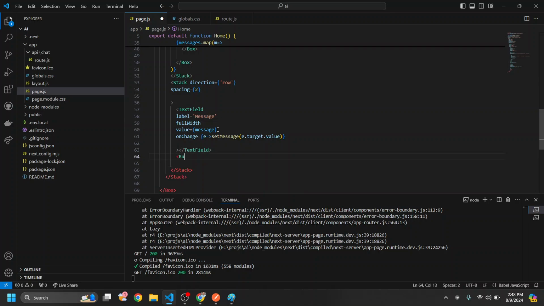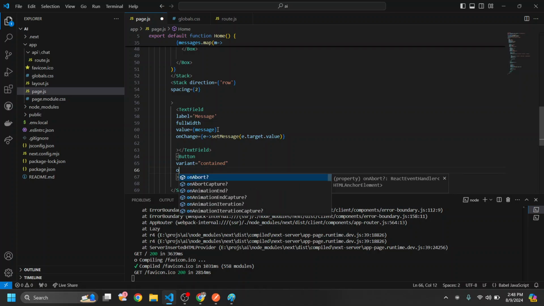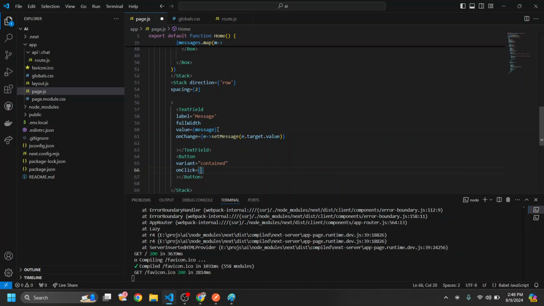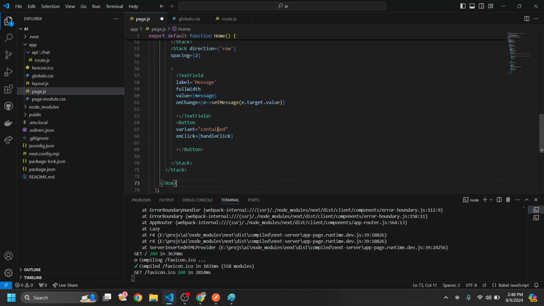Then we are going to create a button. Variant should be contained. onClick, let's create a function first. Let's just declare it first: handleClick. All right, and after that button, all right, that's cool.